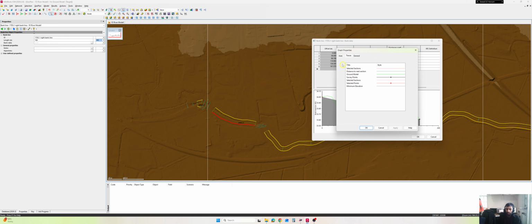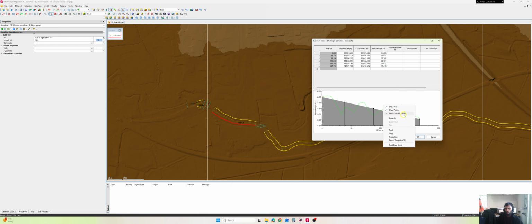Actually, I have already added it in my settings, so you can also see from here, this one is Show Ground Model Data. If you want to see your ground model data, you can show it. So these green lines you see here are the ground model data, and these vertices come with our center line that we had, and the same vertices we have here, and these elevations come from our cross section lines. So here you can see that we have created our banks using the cross section lines, and this is a representation of that. Now I want to update my vertices to match our ground model.